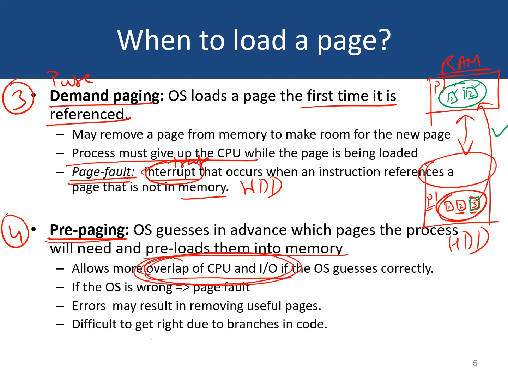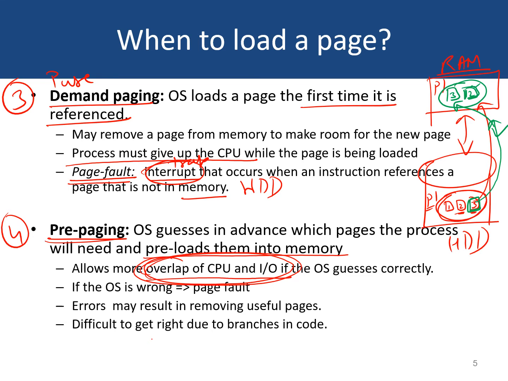While executing instructions on page 2, let's say the operating system predicts that this process will next need page 3, and so even before page 3 is accessed, we prefetch page 3 and bring it into the RAM. Let's say we evict page 1 because there is no room for keeping all 3 pages in the RAM. So we evict page 1 and bring in page 3 in its place.